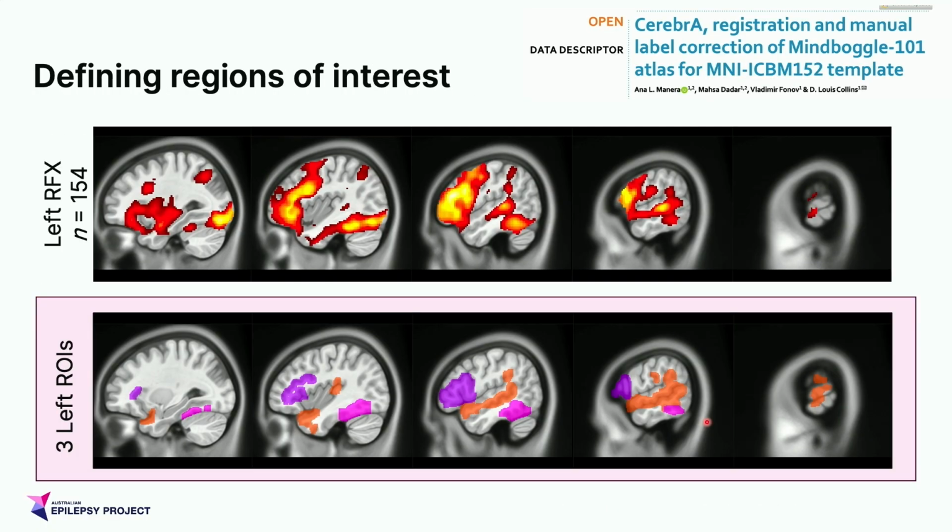We operationalize this by collecting a set of 154 healthy controls, whose images we normalized to the Cerebra symmetric brain space, and did a random effects analysis on that. Then we intersected the neuroanatomical parcellations of the Cerebra atlas with that random effects map, and so we draw out three ROIs. We've got the neuroanatomical parcellation of inferior frontal cortex intersected with the RFX, the parcellation of superior temporal cortex intersected with the random effects, and also posterior fusiform and inferior temporal cortex intersected with the random effects. Then we take those ROIs on the left, make them symmetric over on the right, and then we can calculate regional laterality.